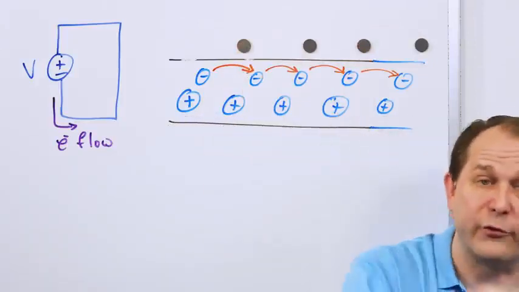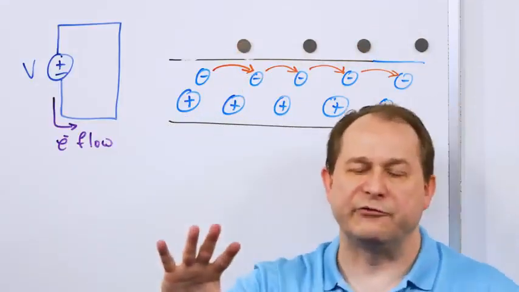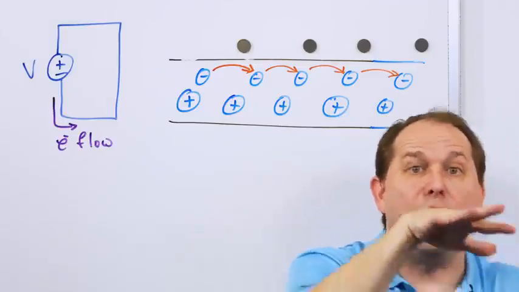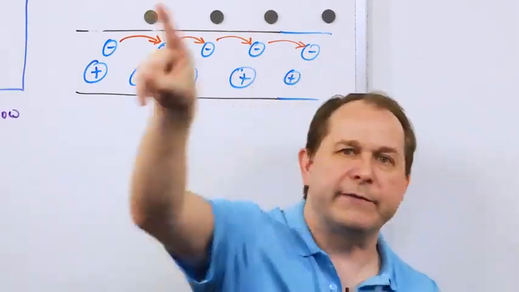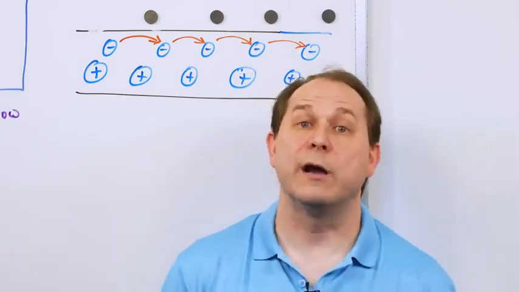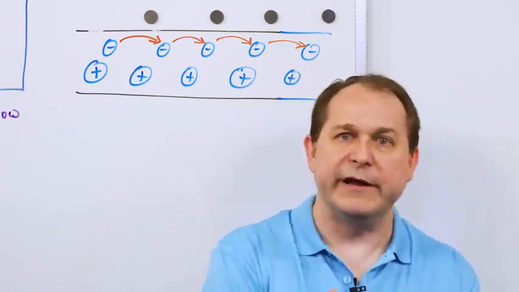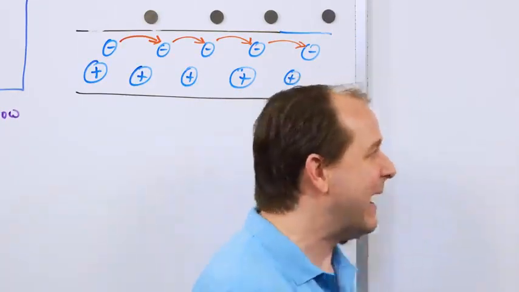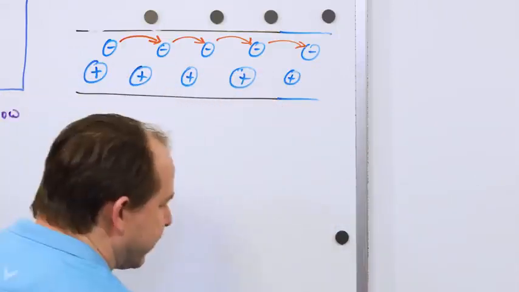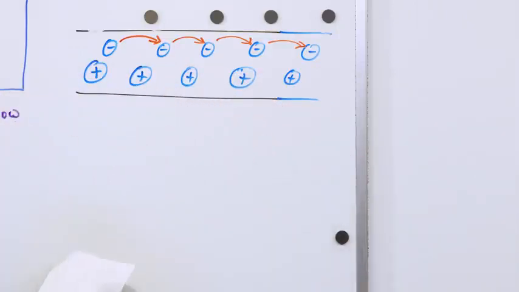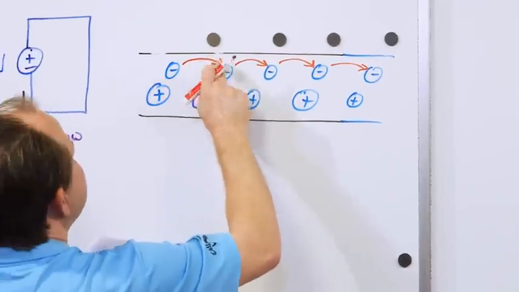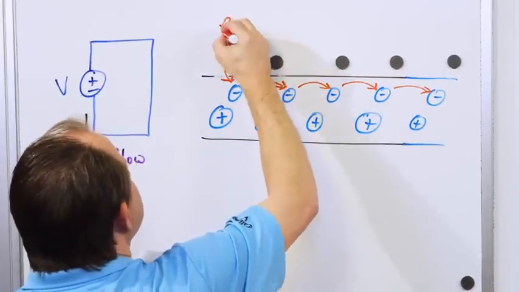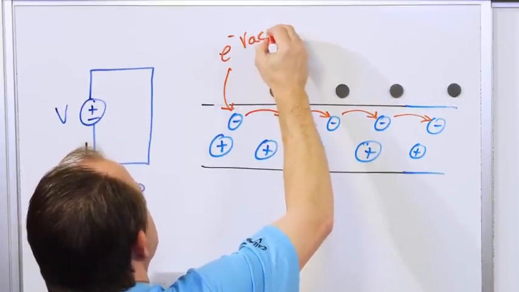And so all around the wire, there's trillions of electrons. And when you apply a voltage, they all kind of hop to the next atom over, and then again, and then again, and they race around the circuit. Eventually, another electron will come around the other side and enter into the other end of the battery or into the power supply. One thing I want to tell you, though, is if you notice here, that right at this point here, once this one moves over here, right here, this is an electron vacancy.